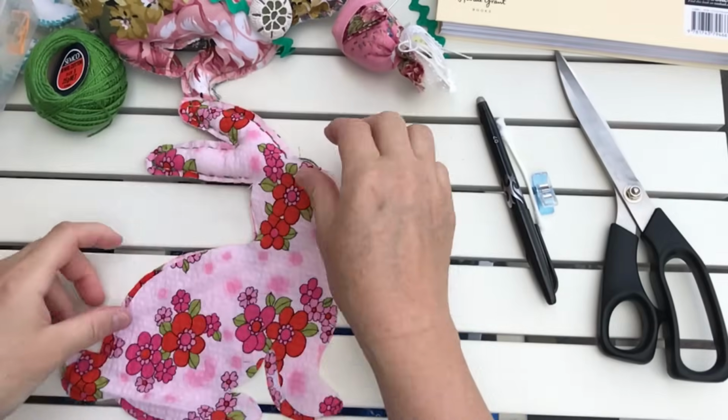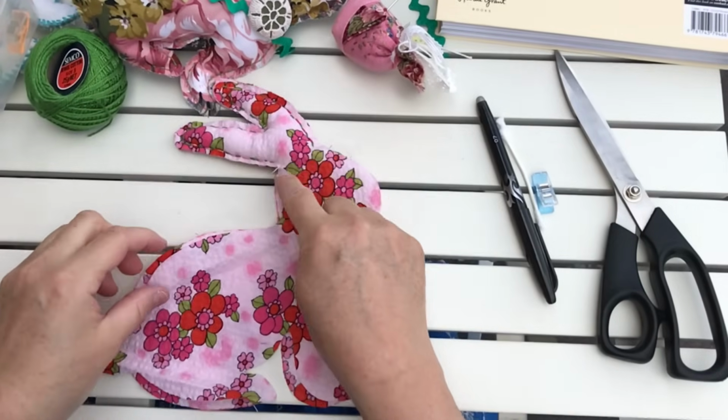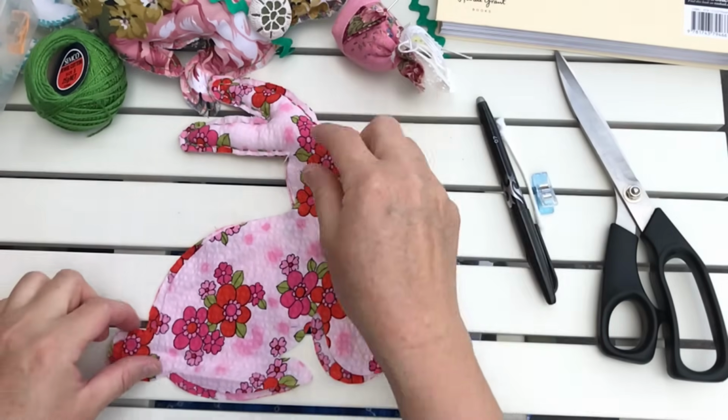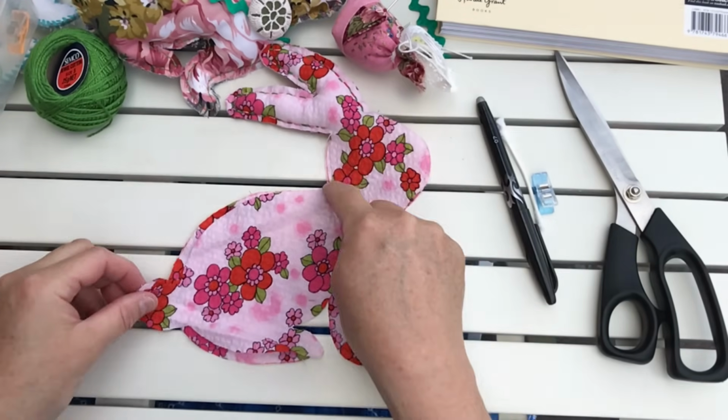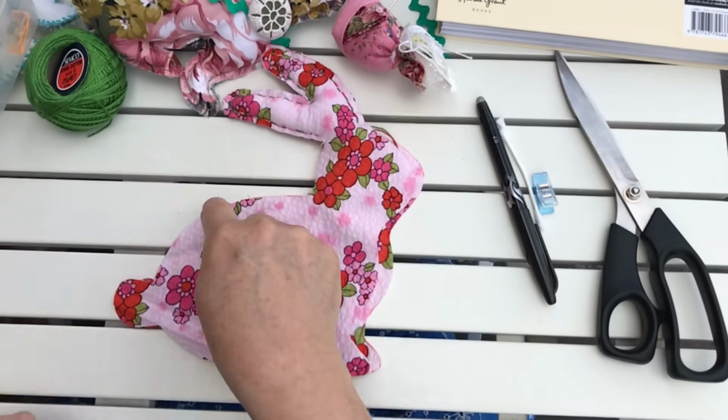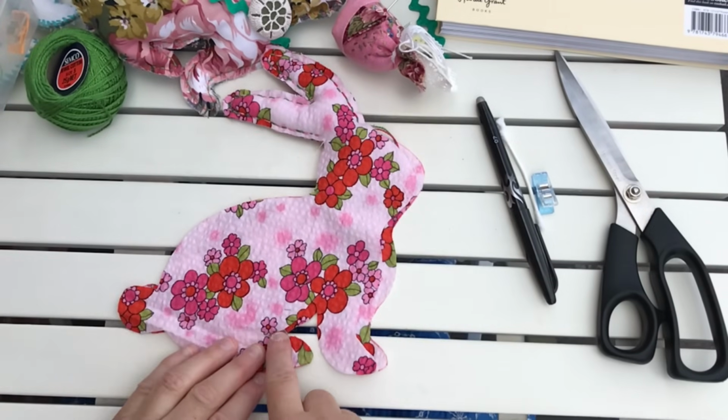So I'm pretty pleased with that. So all I'm going to do is keep stitching around. I think I'll just come down here. This is what I did on my other ones. Come down, obviously have them all lined up and clipped back together. Come around here and come around here.